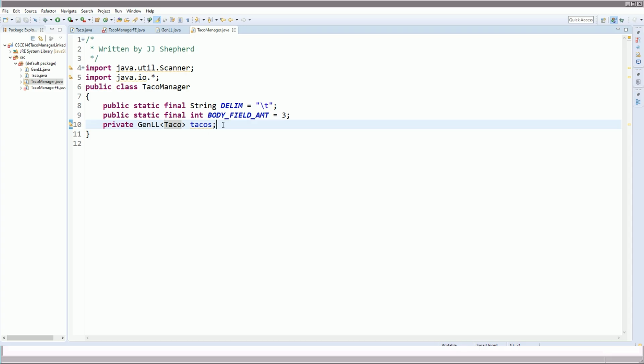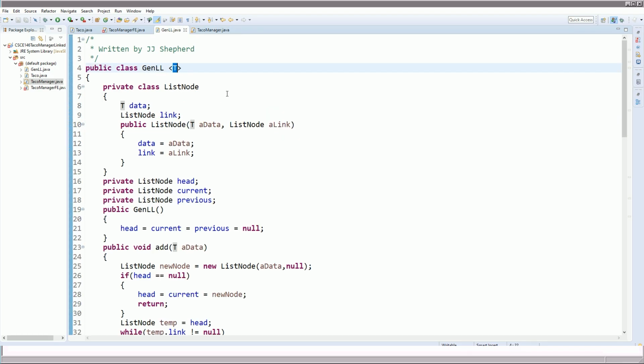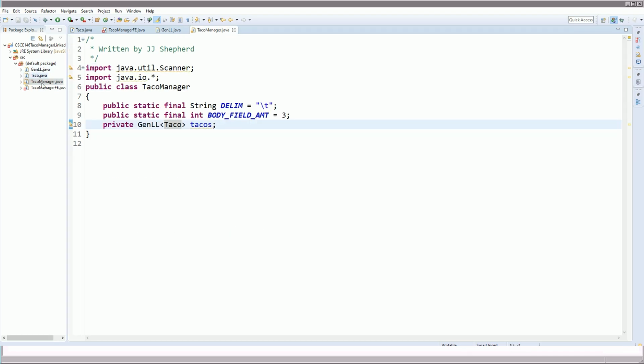Also, another big takeaway is the fact that we had already developed this generic linked list in a previous lecture, and all we needed to do was include this inside of our project. That way we could reuse it. One of the major takeaways of this class is learning about data structures and how we can create them on our own. One big element to this is the fact that we can reuse these data structures, and as you'll see in a little bit, we can also modify them to best suit whatever problem that we are solving. This gives us agency over how we solve these problems.